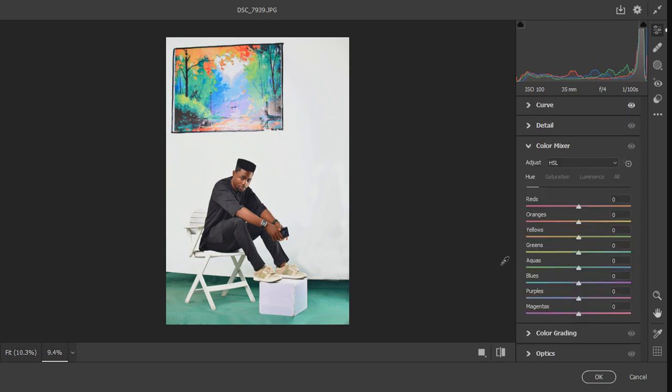Let's go to the color mixer now. And for the orange, let's go to luminance. Let's increase the orange so the skin will be bright. Let's increase this one. Go, increase the saturation and like the yellows. Yep, saturation of the green. I guess the yellow in color. Let's leave it like this. Yep, aqua. Not so much. Yellows.